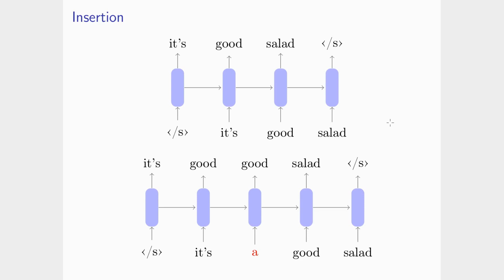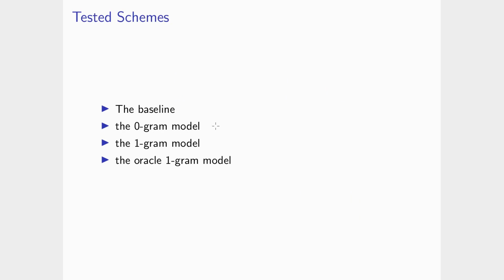And we compare several options here. We have the zerogram model, where we only tune the overall rate of substitutions, insertions and deletions, but apart from that, we sample the errors uniformly across the vocabulary. We compare the zerogram model with a much more powerful unigram model, where we actually collect statistics from transcriptions of training data to learn what words are likely to get replaced, what is likely to get deleted or inserted. And of course, we compare this with an oracle model where we collect the statistics from the development data.